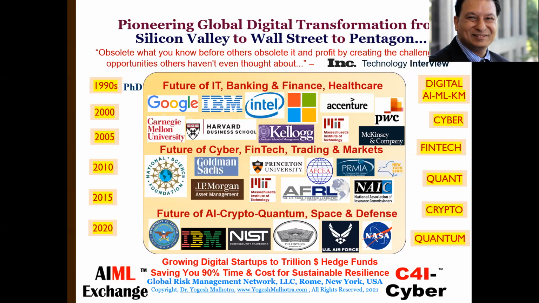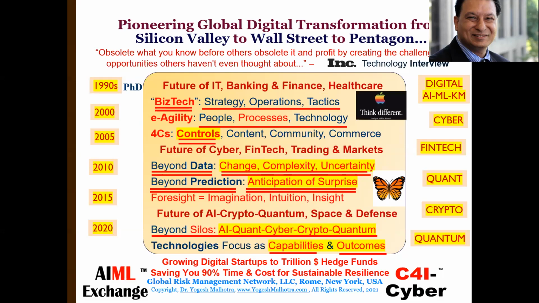What makes us different? And what accounts for our continuing global digital innovation leadership? As I noted in my Inc. magazine interview, we obsolete what we know before others obsolete it and profit by continuously creating future challenges and opportunities. The very top leaders worldwide in strategy and in military and defense have adopted this mantra, which I spoke about in Inc. magazine, as their go-to phrase for execution of strategies.